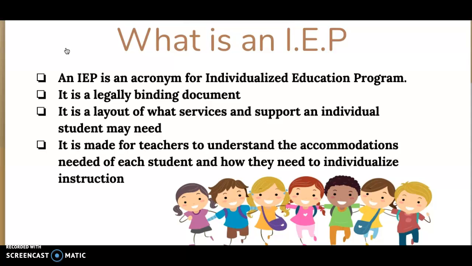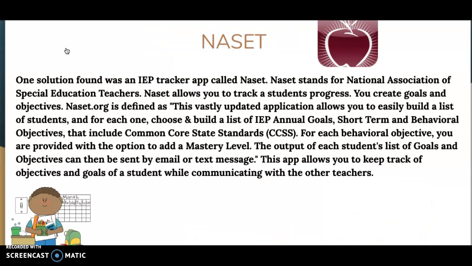What is an IEP? An IEP is an acronym for Individualized Education Program. It is a legally binding document. It is a layout of what services and support an individual student may need. It is made for teachers to understand the accommodations needed of each student and how they need to individualize instruction.